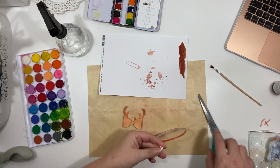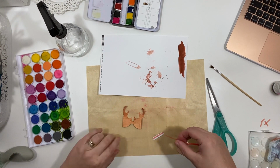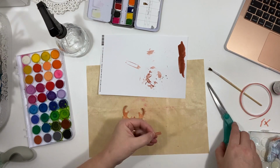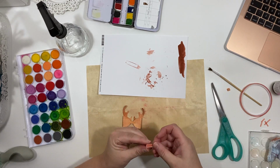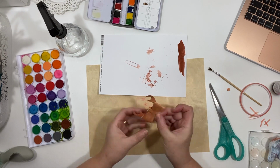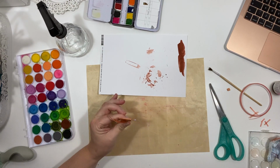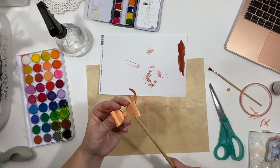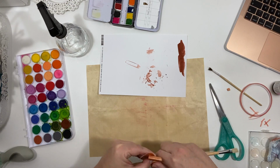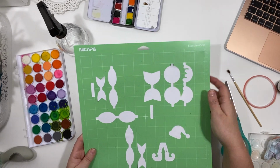Got that centre to that bow, again that holds the actual main part of the bow as well as the antlers together. So using that narrow red tape. Really simple and quick to do, real fun little thing to do in between perhaps those bigger projects we've all got going on. Shaping them up a little bit. I thought about adding googly eyes to the centre, but I decided on a little rose, which you'll see in the picture at the start.